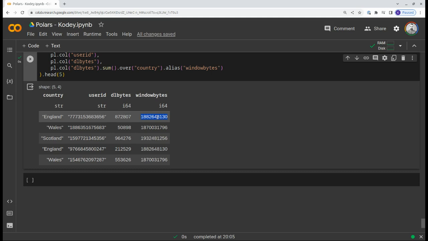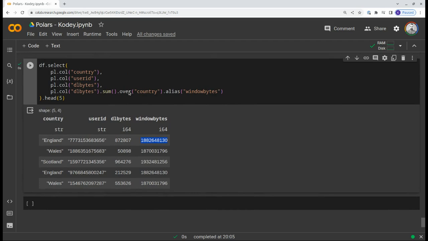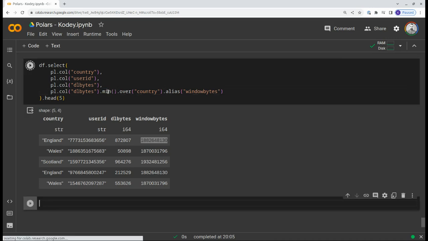If we think about a more tangible example, we might say these are our monthly sales. What percent of our overall sales for a given country does this month represent? And so we'll do a window function and say for each month, or process it over each month. Then we're going to sum the total number of sales. So it just gives us a way to bring this different level of aggregation into the same data frame. So we can do exactly the same. Again, we could have sum, min, max, average, whatever you might want to look at.